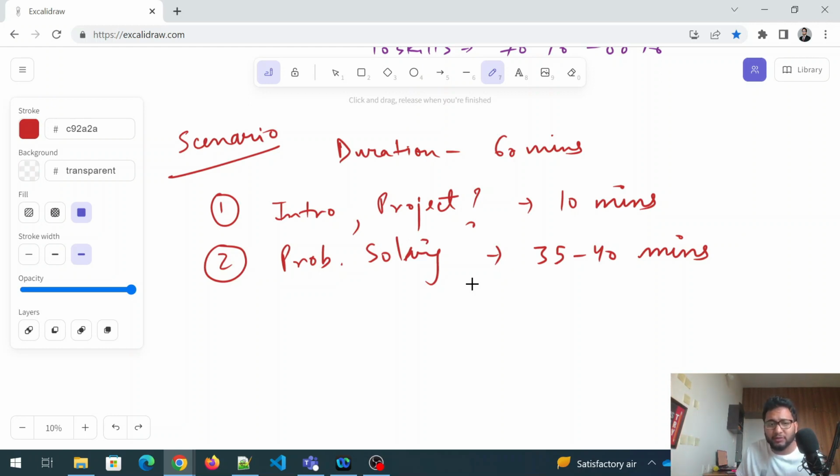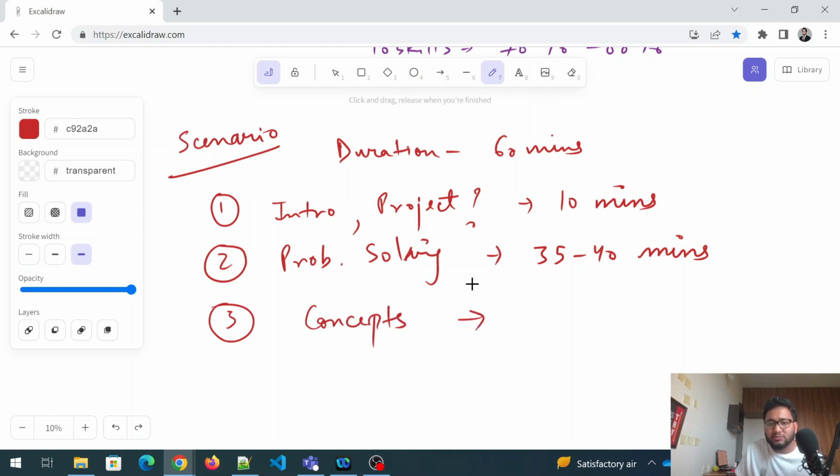In this problem solving, they can give you a problem, what a scenario is, what you can do, what you have done, how you would have done it differently, questions related to that. So this is the most important part. The third part is mostly general conceptual questions, basically concepts.